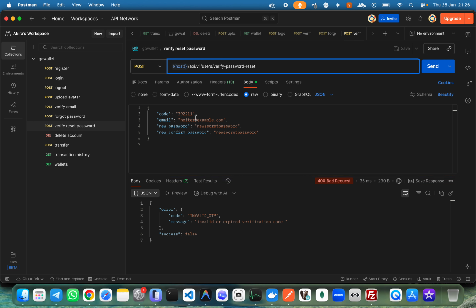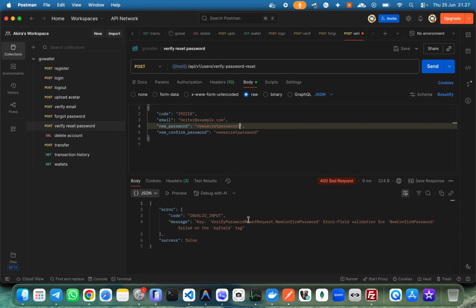If we create the correct OTP but with the wrong email, invalid OTP. Okay, this one should be good. And with a different password, verify password should be equivalent, yeah. Okay, equivalent.